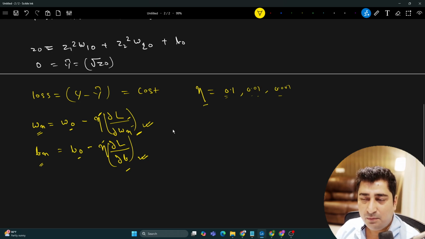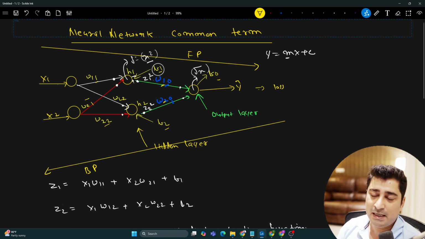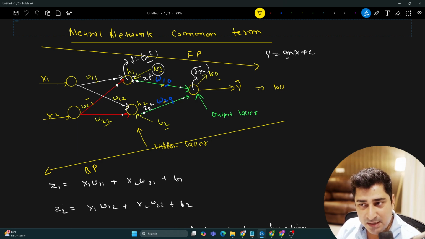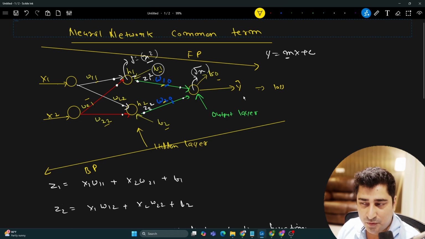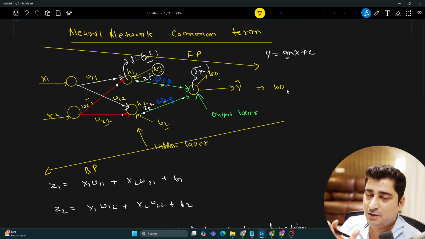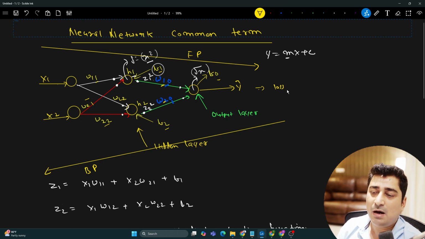But logically, I hope we all are able to connect what happens in a forward pass. Let me reiterate. Simply, input will multiply with the weight, and a combination of this will go into the hidden layer. The hidden layer will have some sort of function, which gives me output. Again, the same thing will happen, and eventually I will get some output. Once I get the output, I compare it with the original expected one. The difference between the original expected one and the output received from the neural network is called loss.